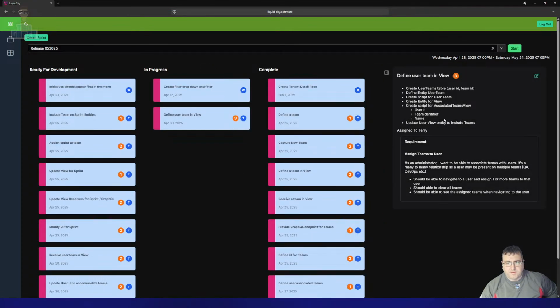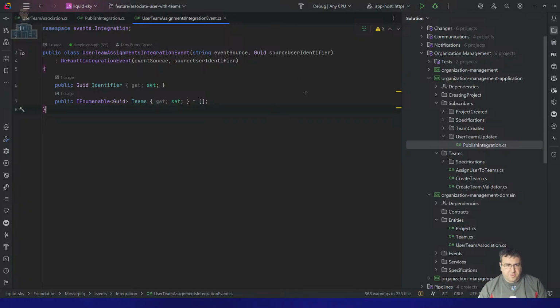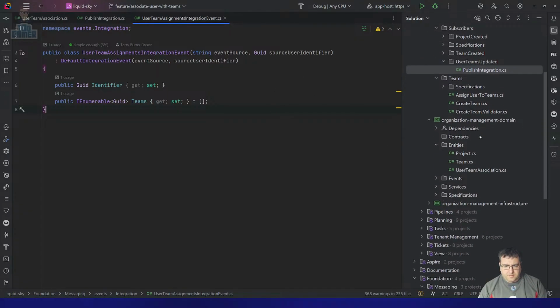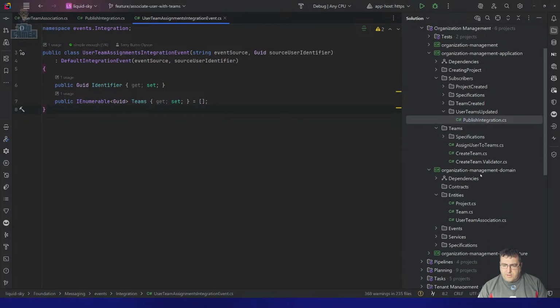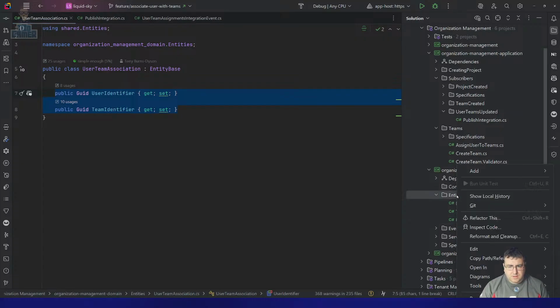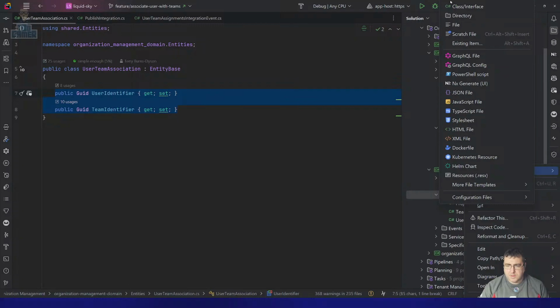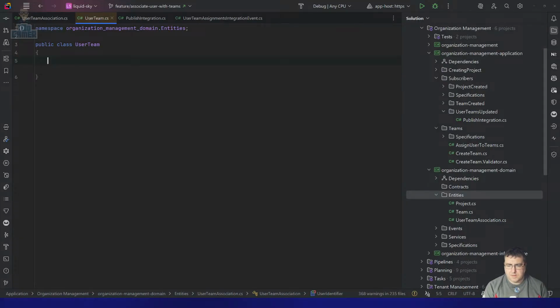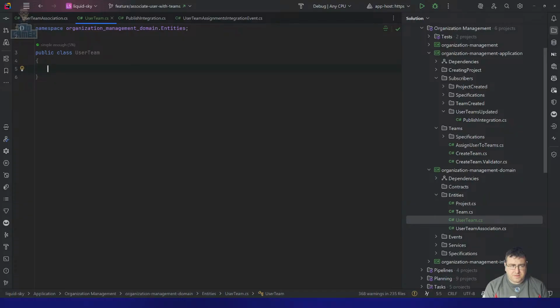What I'm working on right this second is this define user team in view. What we're discussing is maybe there is a need, or no, there is a need to deal with some sort of versioning, whether it be the date time or otherwise. But I'm trying to not create an unnecessary data structure here. A user team. Like if I create a user team, that's not.